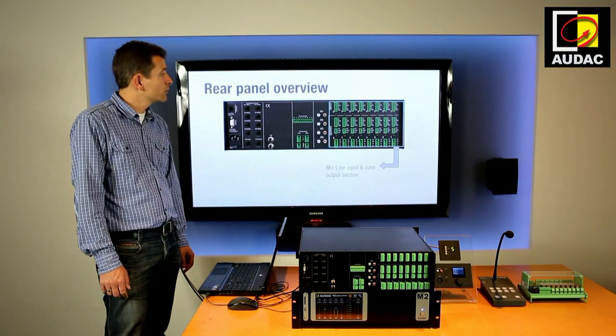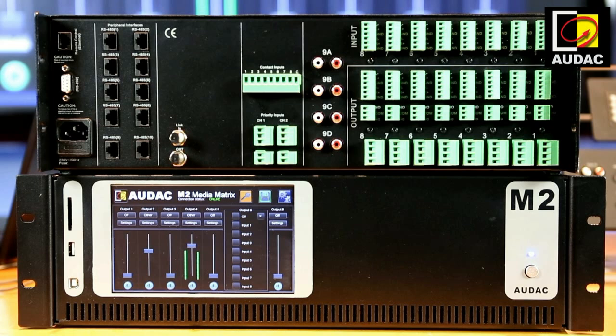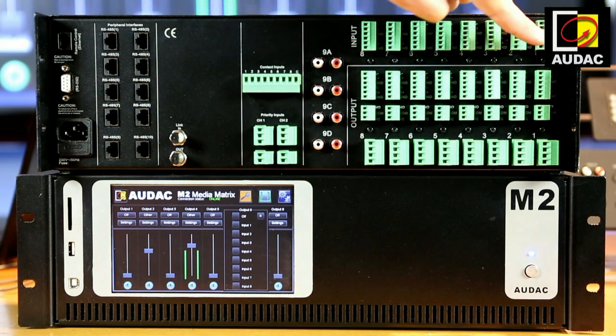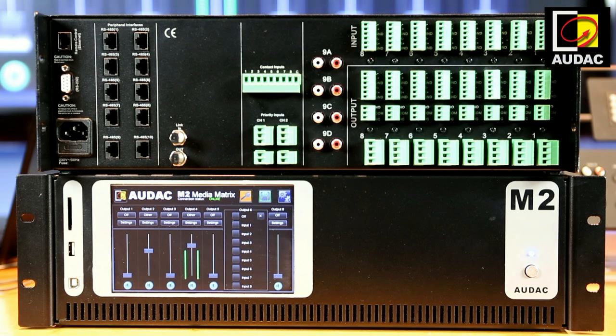Rear panel overview I will follow by here. First we have the inputs over here. These are balanced inputs on Phoenix connectors. Then the first thing you notice, there is no gain control. Gain is fully done electronically, manually electronically, or automatically electronically.